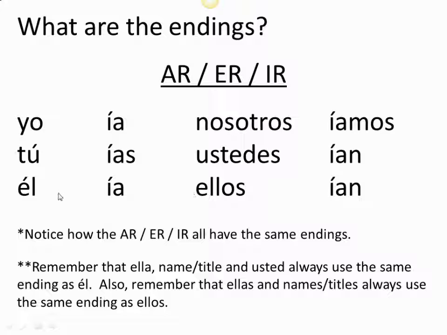Also be aware that for this particular chart, we need to know the other forms in the note down there, where they would use the same ending as él or ellos. We've been over this chart multiple times, so make sure you're looking at those notes and being aware of the different details about it. But a lot of simple endings here. So you're going to keep the entire verb, fumar, and yo fumaría. Keep the entire verb, comer, nosotros comeríamos. And this is going to result in a longer verb.